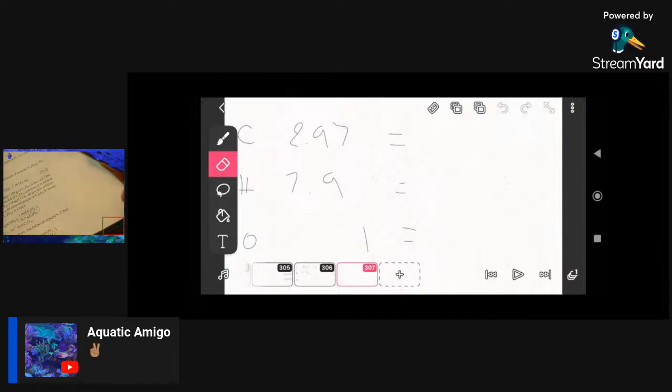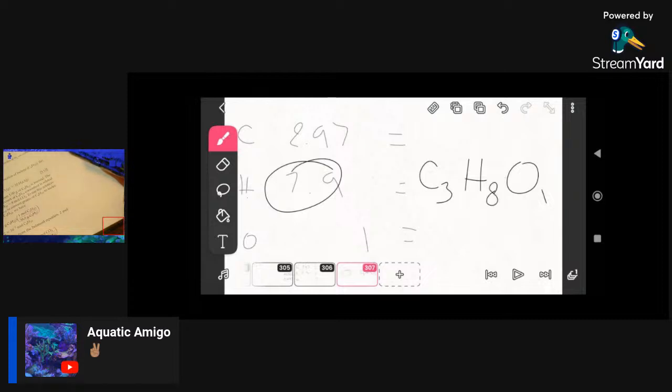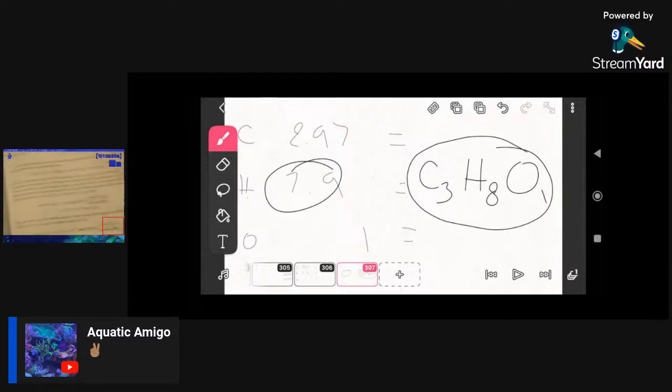So now we're gonna write everything back out again. So now we're gonna write CHO, right? So now we're just gonna plug in the numbers we got. So oxygen is 1, and then carbon. See how it's really close to 3, right? And then hydrogen. See how it's close to an 8. And then this should be our answer right there. Hopefully, it's the right answer. And another way to check is to go look at the book because we got it right there.